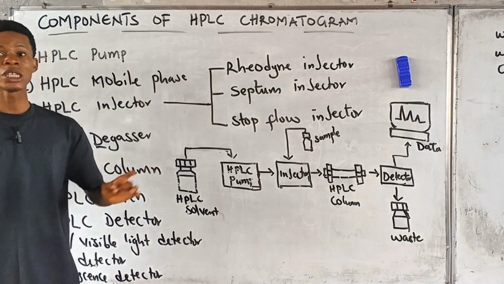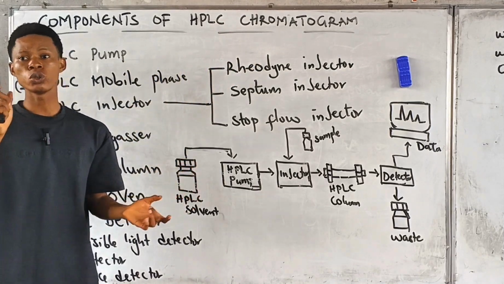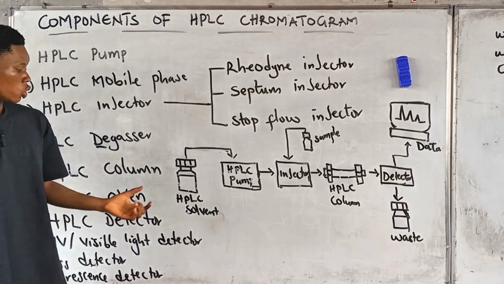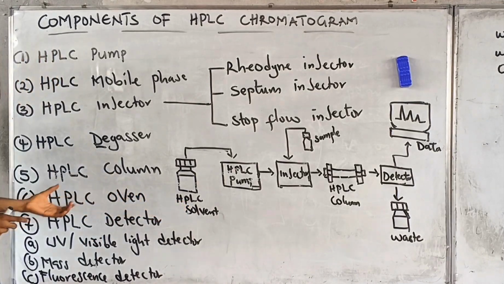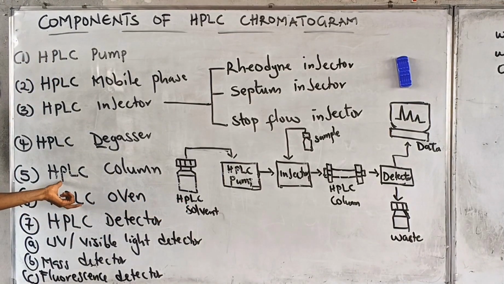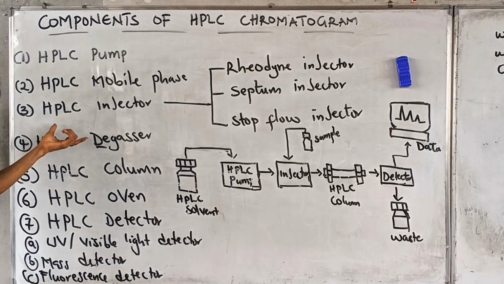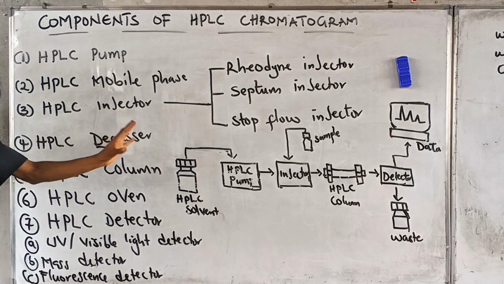So if you are asked, please ensure you draw this. I've told you this is an instrumentation course. So to draw this now, if you notice, I did not represent all the parts. I did not show the oven here. What else? The degasser, because they are not key components of this.